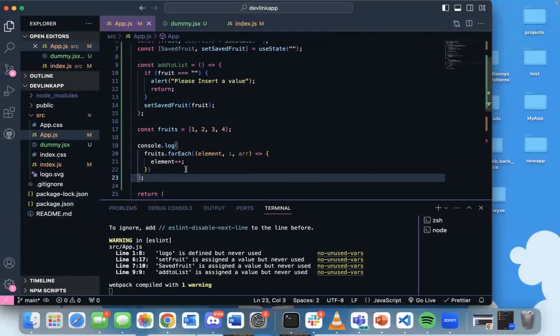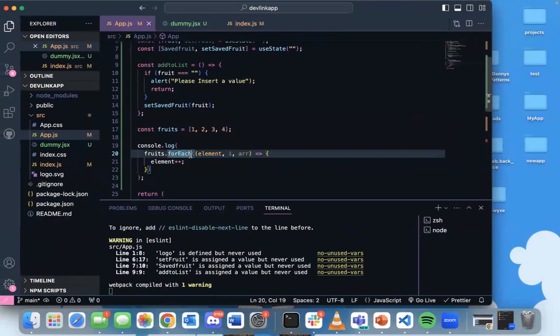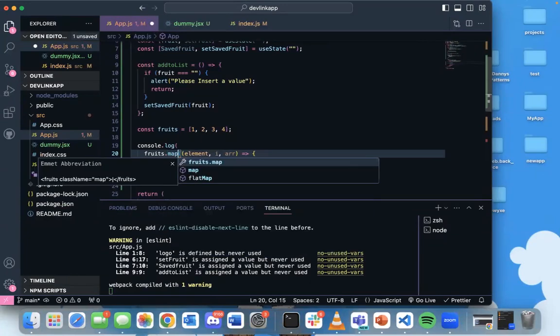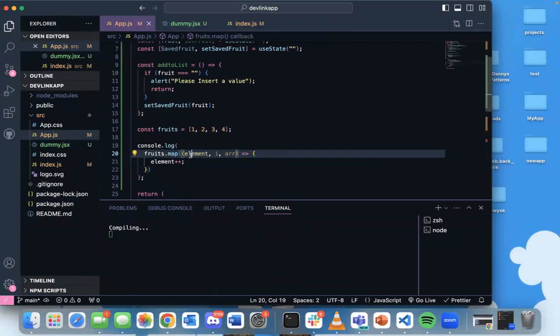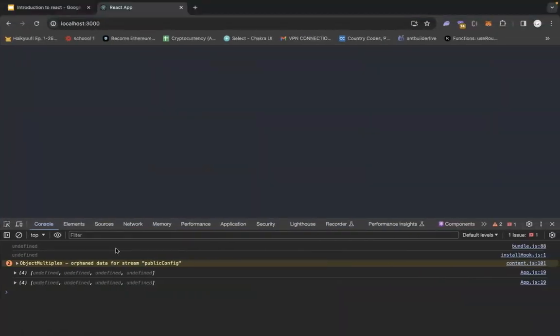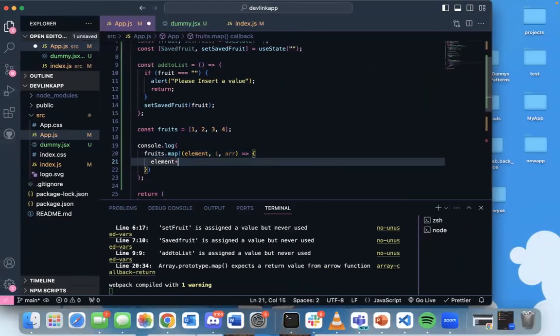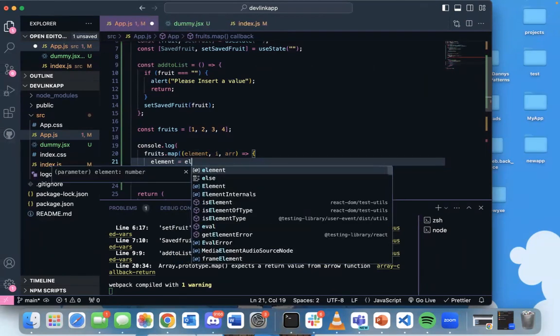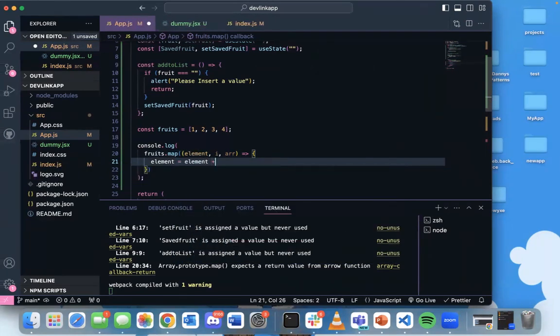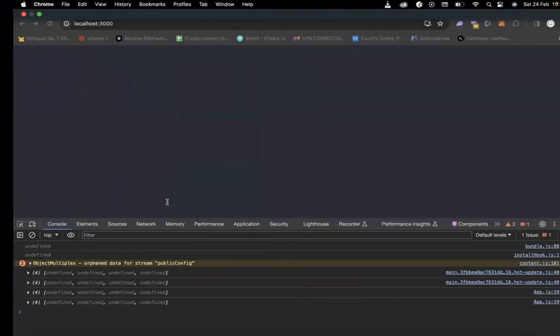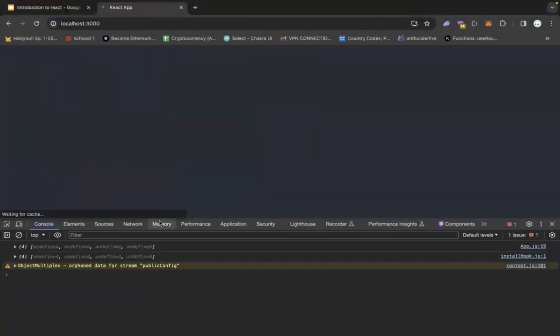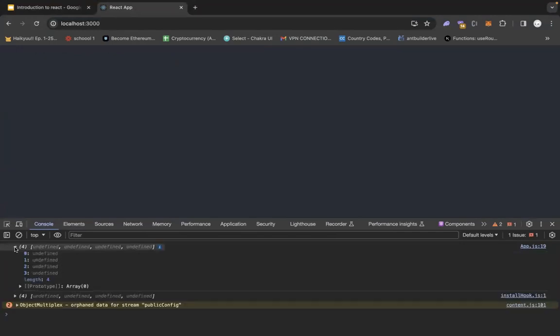Yes, but the moment I say fruits.map instead of using forEach, I save this and I am still getting undefined. Why am I getting undefined? Let's say element equals element plus 1. How am I getting undefined, for goodness sake?